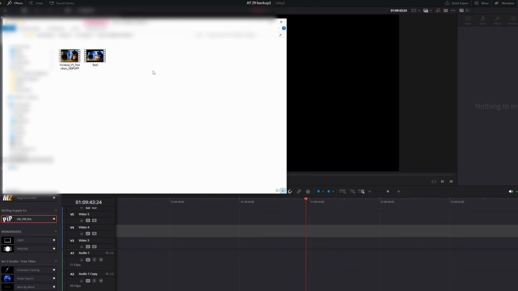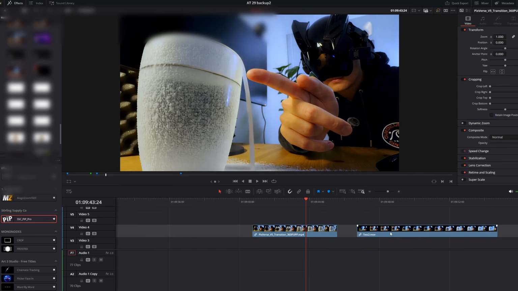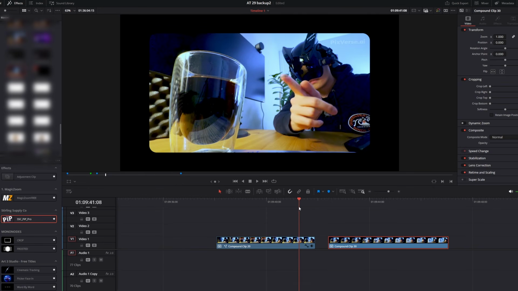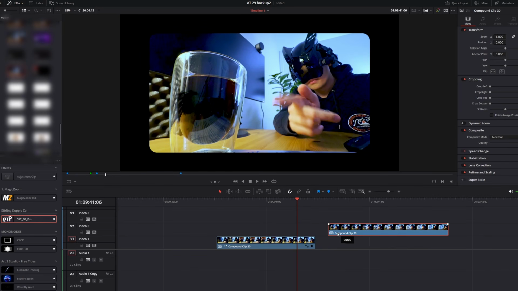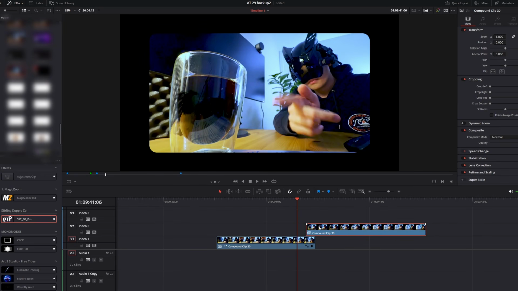The next step is all about combining the original material with the AI results into one video. And you can do it in any editing software. I'm gonna use DaVinci Resolve because it's free. I will simply import both videos. This is the exact frame of the original video which I used to create the AI edit. And now I'm gonna paste the results exactly here.